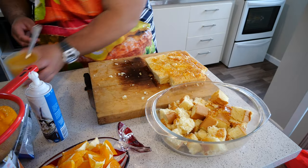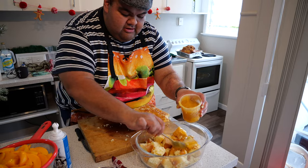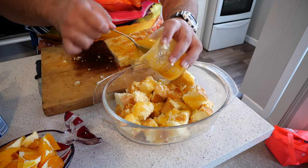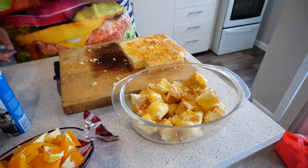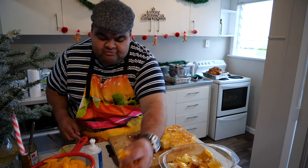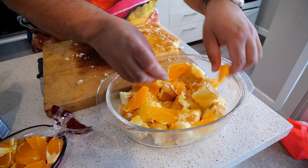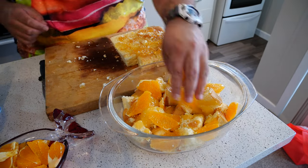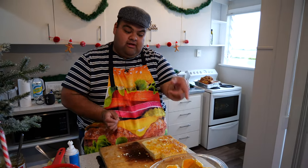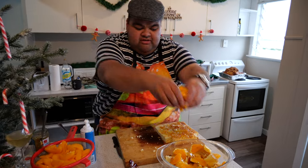Then you're going to add some, instead of using custard, you're going to put some lemon curd, which is really lovely. I love lemon curd. Whoops, I'm getting some on my fingers. That's okay, it's Christmas. Mmm, tastes wonderful. Now, because it's citrus, obviously you're going to have some orange. Just dot the orange pieces all over the place. You don't have to be particular about anything. And then, just to cut the really sharp flavour of the orange, that orange is particularly bitter or sour, you're going to take some beautiful sweet tinned peaches.